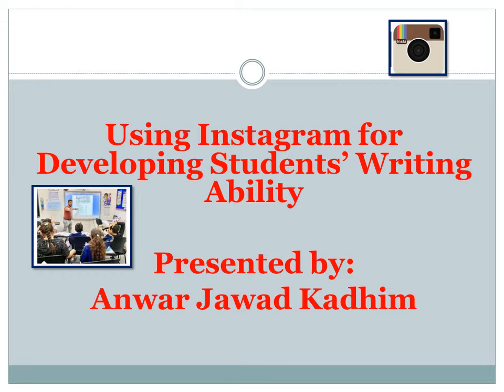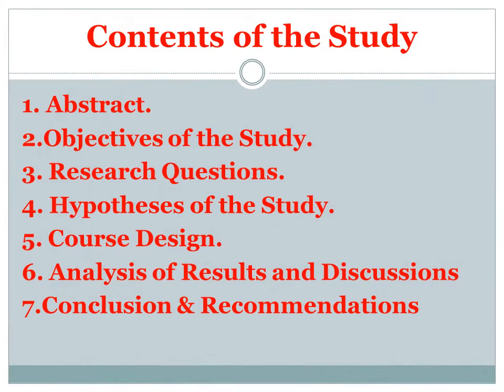I'm Anwar Jawad Kazem. My paper is entitled Using Instagram for Developing Students' Writing Ability. I am starting from the contents of the study. Number one, abstract. Two, objectives of the study. Research questions. Hypothesis of the study. Course design, analysis of results and discussions, and finally conclusion and recommendations.